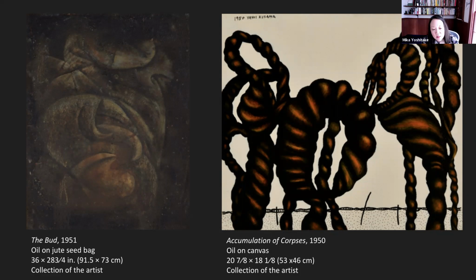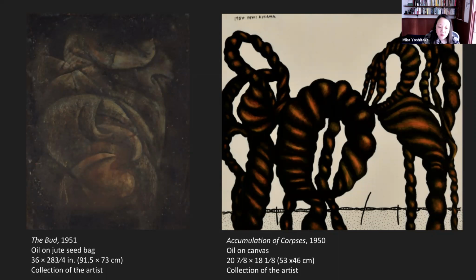In these early experiments, Kusama plays with the surrealist strategy of doubling, the oscillation between two appearances that relies on the threshold between emergence and disappearance. This is predominant in Accumulation of Plants, or Accumulation of Corpses, on the right, a painting on canvas featuring thick, tightly braided hair-like ropes emerging in the foreground before a distant fence, which may be interpreted as a reference to the US Allied occupation in Japan between 1945 and 1952. The spiraling lines simultaneously conjure aggressive growth patterns of stems, tree bark, or gnarled roots, which emerge as abstract expressions of fear, rage, desperation, and residual violence that lay submerged within the silent and barren landscape of war's aftermath.